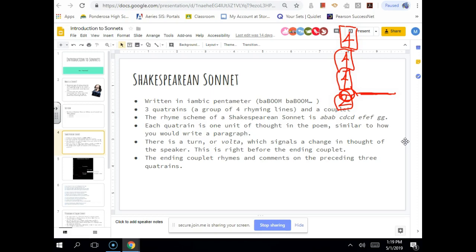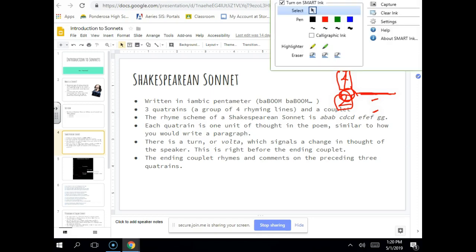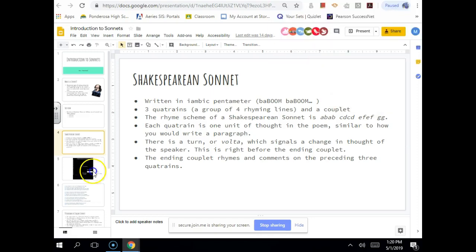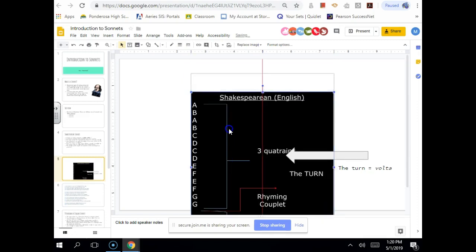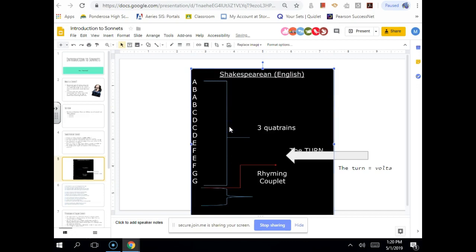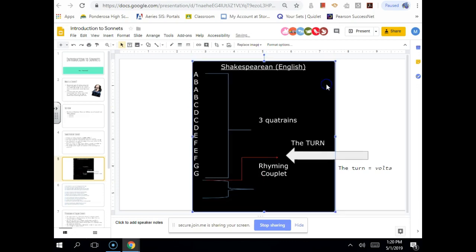The ending couplet rhymes and comments on the preceding lines, okay? So these 2 rhyme, so it would be like free and tree, something like that. Does that make sense? You with me? We good? Does this make sense? Okay. Let's look at rhyme scheme now. Actually, no, let's look at form, I'm sorry. So I kind of laid it out for you, but this is what the sonnet will look like, right? You have your A-B rhyme scheme format. In your 3 quatrains, you have your volta or the turn, and your rhyming couplet. Okay, how it's formed.